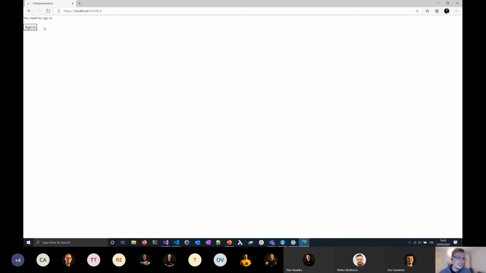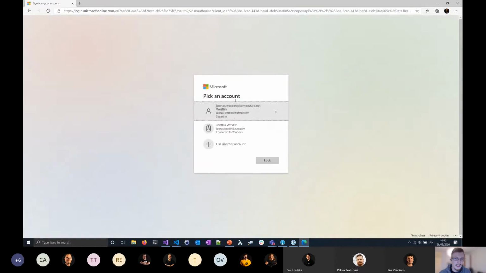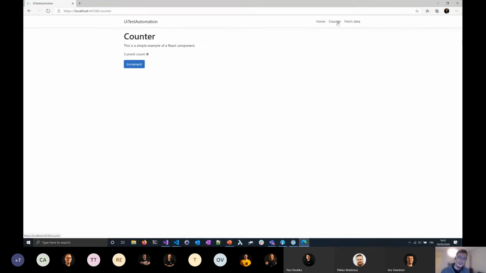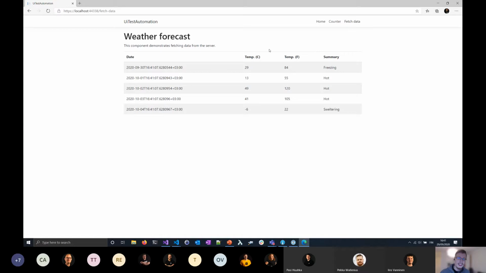If you're not authenticated, it shows you this sign in button. If we click that, we go to Azure AD to authenticate. I'm already signed in. I click on that, and we are now logged in. In this app, there's this simple counter, which we don't really care about. But the interesting part is this weather forecast here.